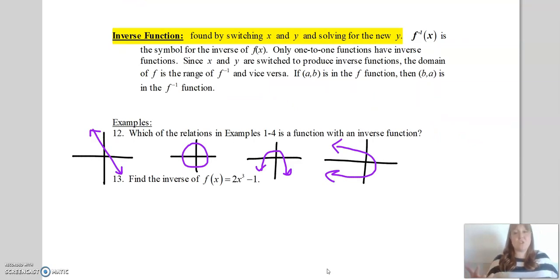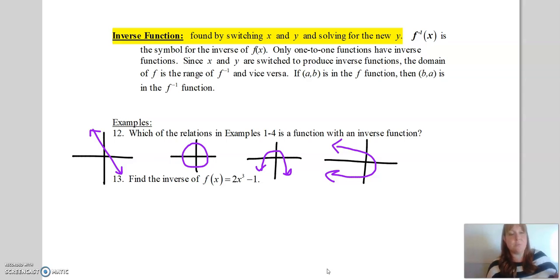The reason one-to-one functions are important is because they help us find out if functions have inverses. An inverse function, remember, is when we switch the x and the y and then solve for y. Basically, we're switching the input and the output. Instead of putting in bread and getting out toast, we're putting in toast and getting out bread. If a function is one-to-one, then it has an inverse. If it's not one-to-one, it doesn't have an inverse at all, period. So if it fails the horizontal line test, it doesn't have an inverse.